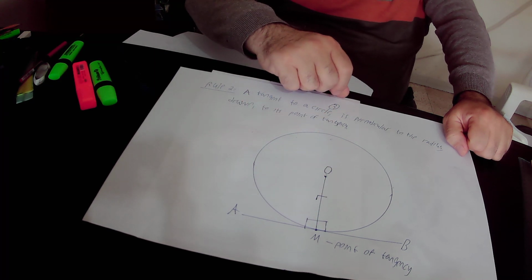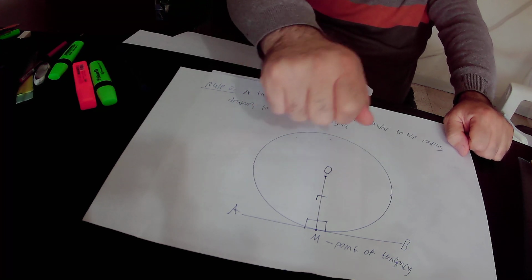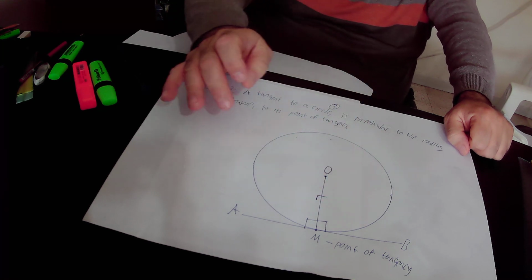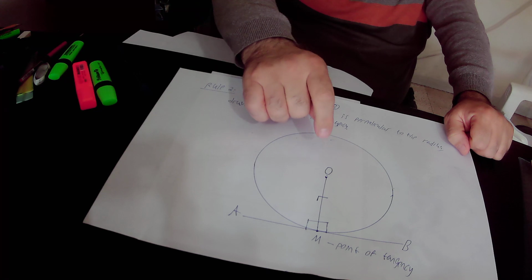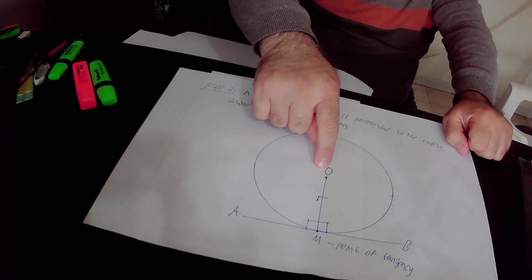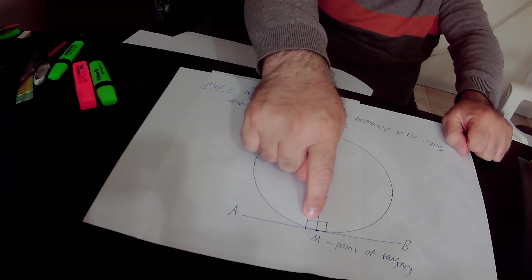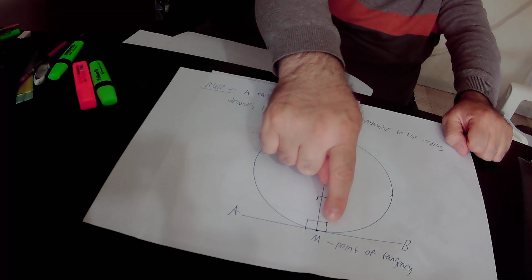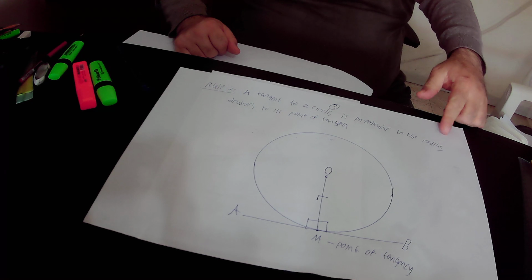And we have the radius OM drawn to the point of tangency, that is to say, drawn to point M, the point of tangency of tangent AB with this circle. So whenever you have a radius drawn to the point of tangency, like in this drawing, then the tangent AB will be perpendicular to MO. That is to say, this angle equals 90 degrees, and this angle will also equal 90 degrees. This is rule number 2. We implemented rule number 2 in our drawing.